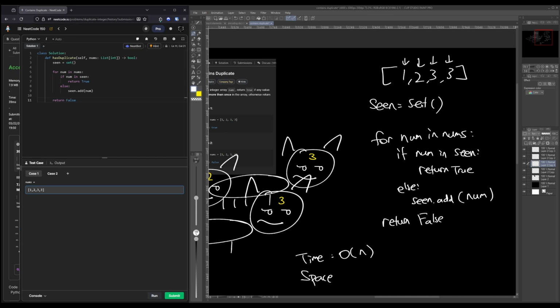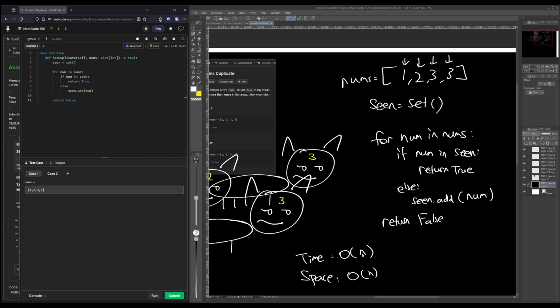This set grows as large as the number of unique elements inside the nums list. So in the worst case scenario, where every number is unique, the set is the size of nums, so the space is O of n. Obviously, in the best case where every number is a duplicate, the set would be very small, but I'm just going to say the worst case. So the time and space complexity are both O of n, and that's the solution.